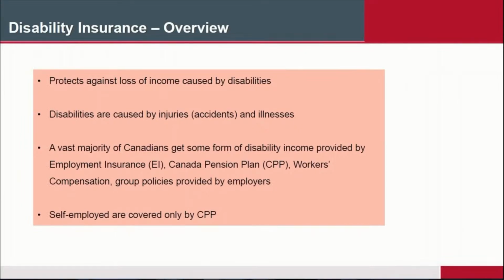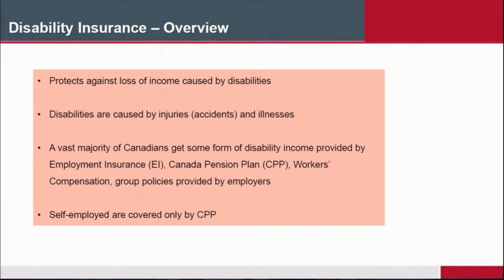Well, as the name says, disability is basically a situation where you're unable to work, and as we all know, we all need cash. Always remember, cash drives everything, and without cash, we don't have much. So what it's designed to do is protect against loss of income. Sometimes disability insurance may be referred to as income replacement insurance, so you may hear that as well. It protects against loss of income caused by any kind of disability. It could also cover you for disabilities caused by injuries, in other words accidents, illnesses, things of that nature.